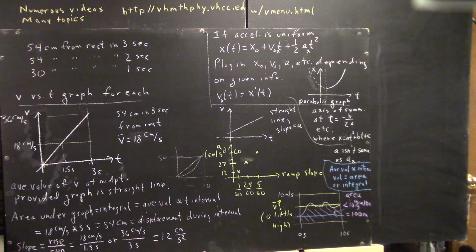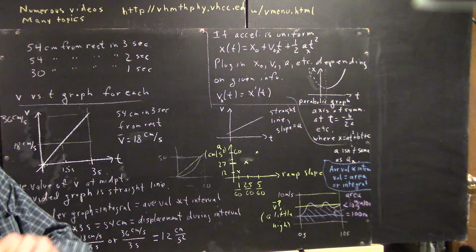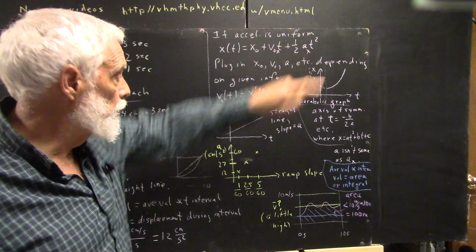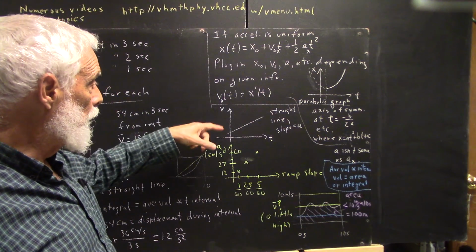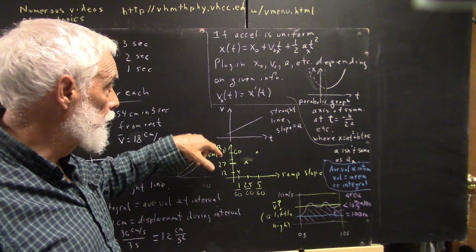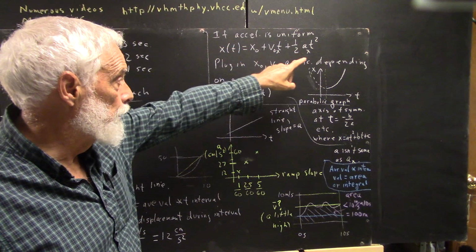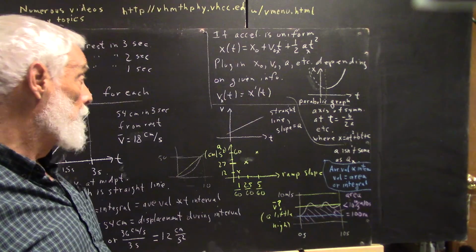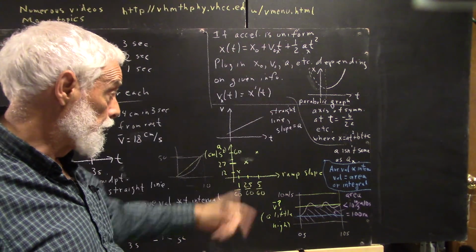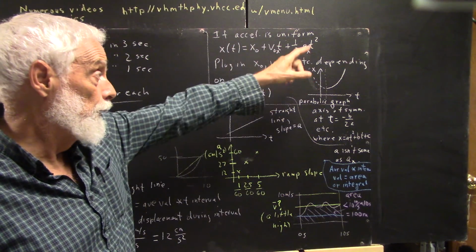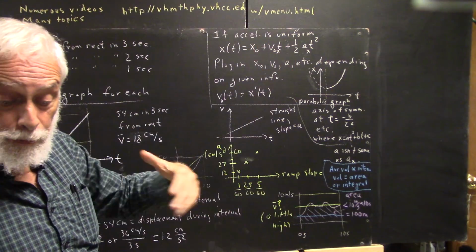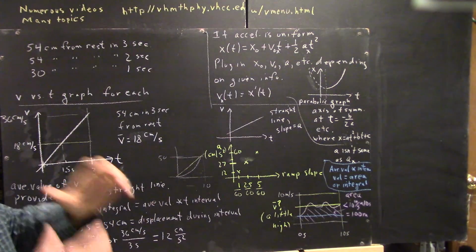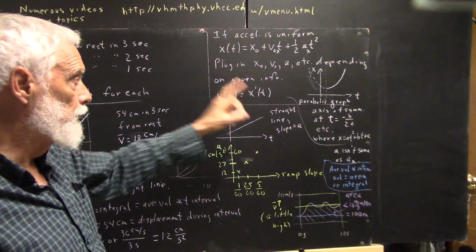Now, you do know that in one significant connection, and it's good that you do, because if acceleration is uniform, you've got this function for the position, and the derivative of that function gives you the velocity. This is a quadratic function. You know that the derivative is going to be linear. Derivative of a quadratic is linear. You just take the derivative and the t squared gives you a t term. The t term gives you a constant term. The constant term goes away. That's a linear function. V of t is a linear function.